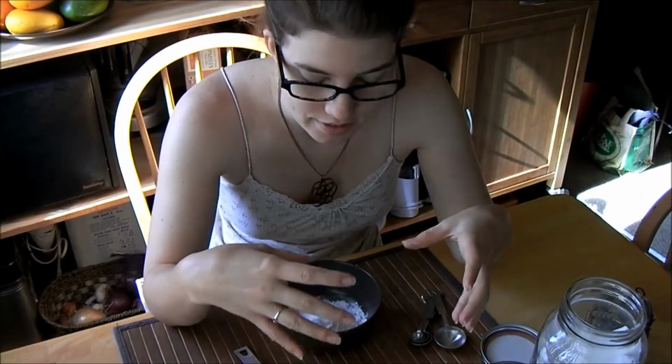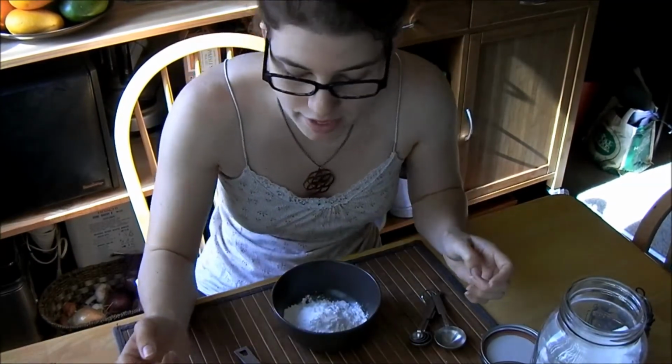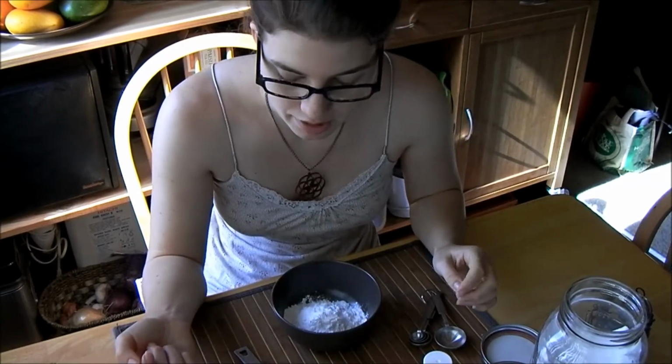This recipe actually isn't really going to be a solid deodorant. It's going to melt and solidify depending on the temperature of your house. So it will have to be kept in a jar and probably shaken or mixed before each application.